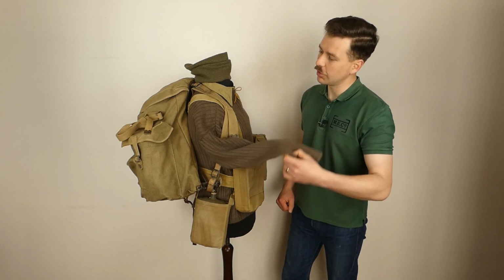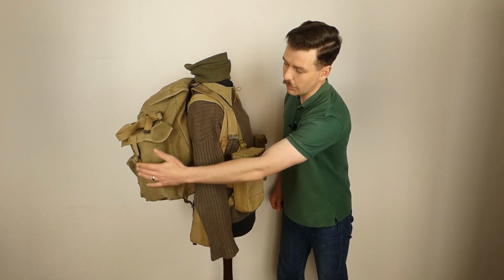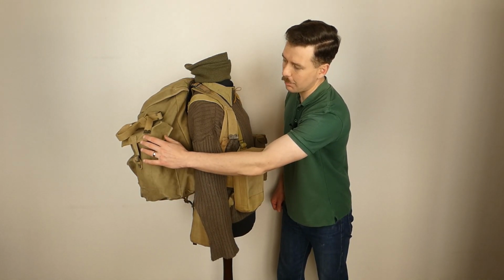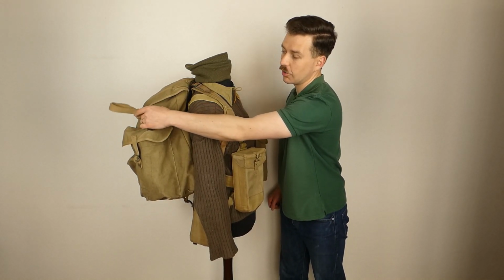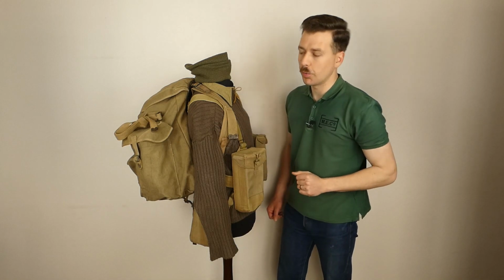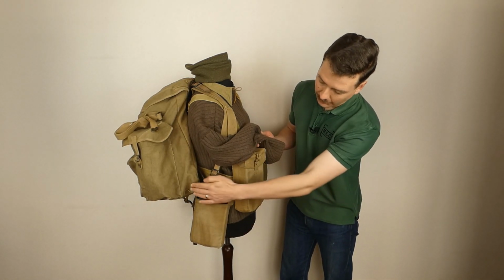And then you can also see the side profile of the rucksack on the back here. You can see one of the side pouches here with the buckle and strap securing the flap there. And then we have a carrying strap here, which could be used to carry an external load, that's just been tied up out of the way to stop it flapping around too much.